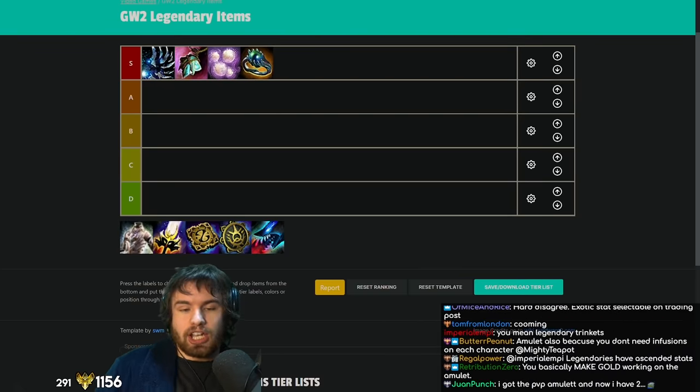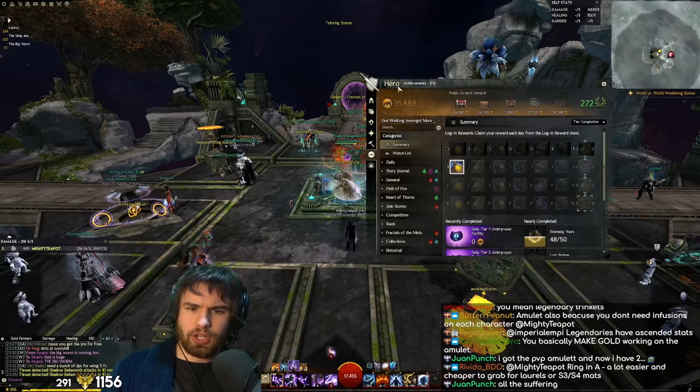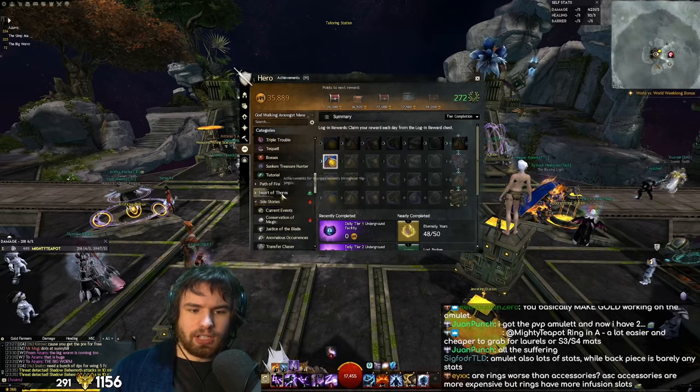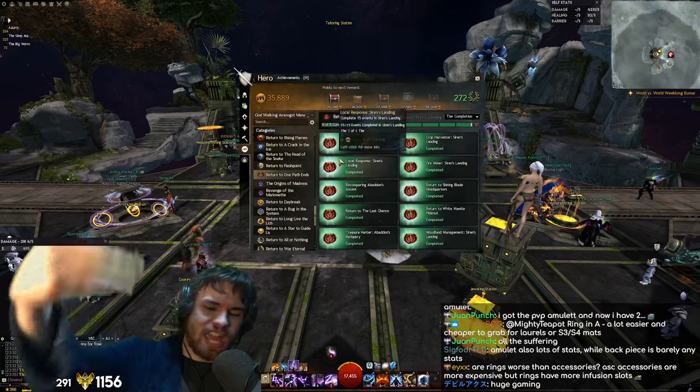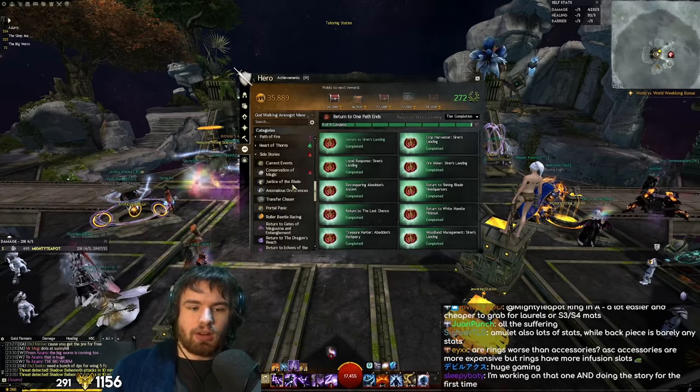Return 2 achievements. It's basically like, I'll just show it in the game real quick here. If you look at this, it is over here. Where did it go, actually? Is it in side stories? Yeah, Return. These ones here, Return to One Path Ends. It basically has you go back to every episode in the game and do a bunch of achievements here. You get a free legendary right at the end of it.